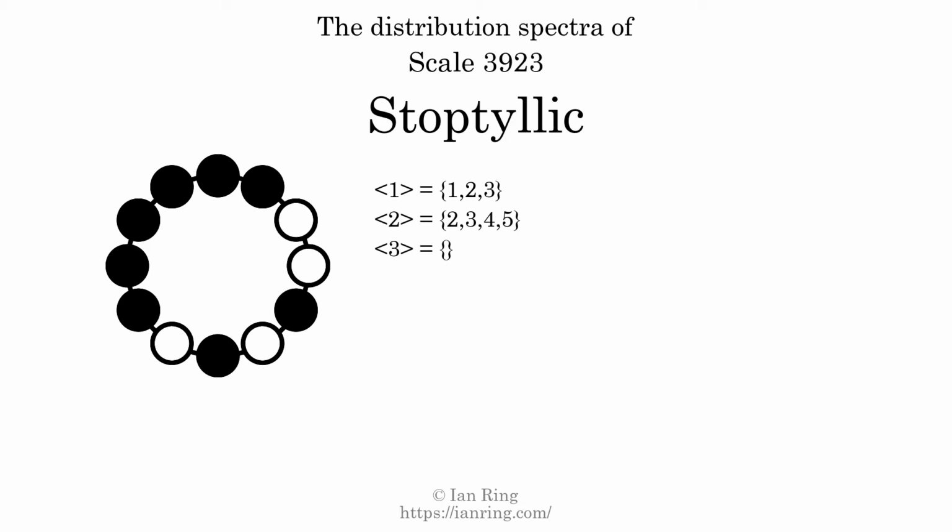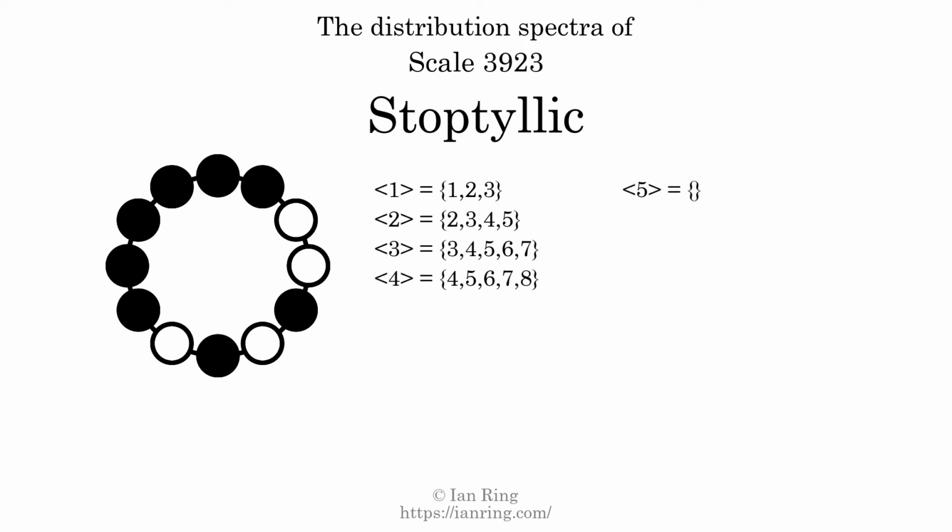The generic interval of 3 scale steps comes in 5 different specific interval sizes: 3 semitones, 4 semitones, 5 semitones, 6 semitones, and 7 semitones. The spectrum width of this generic interval is 4. The generic interval of 4 scale steps comes in 5 different specific interval sizes: 4 semitones, 5 semitones, 6 semitones, 7 semitones, and 8 semitones. The spectrum width of this generic interval is 4.